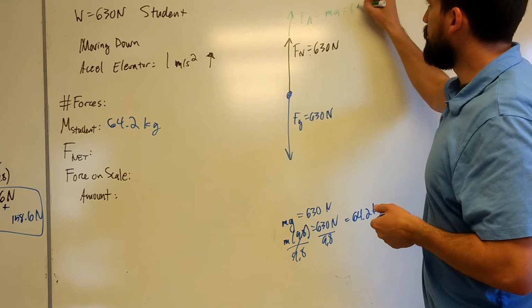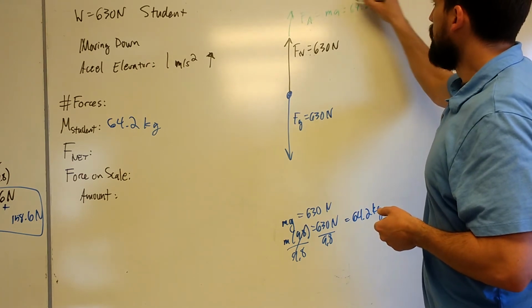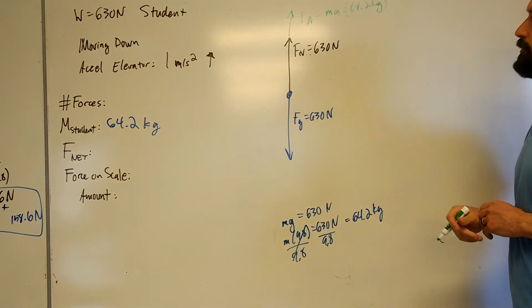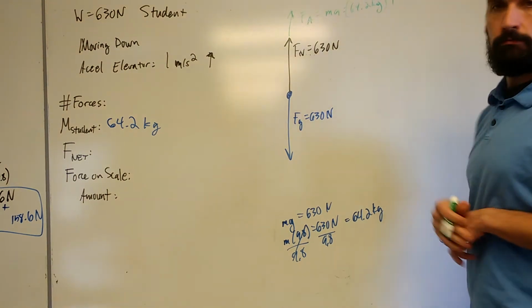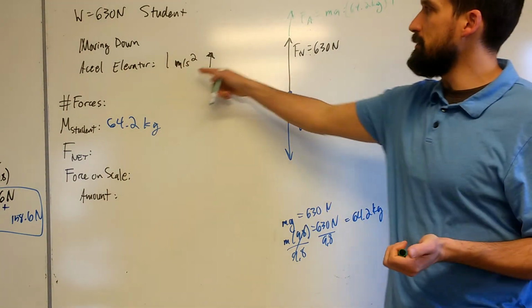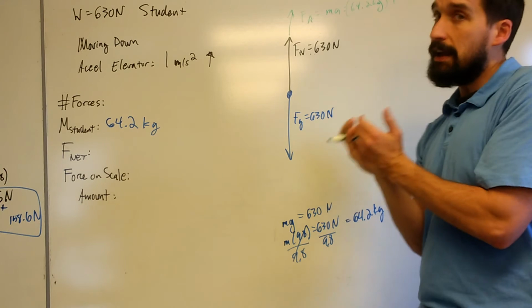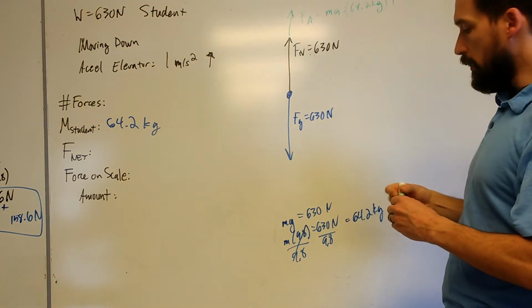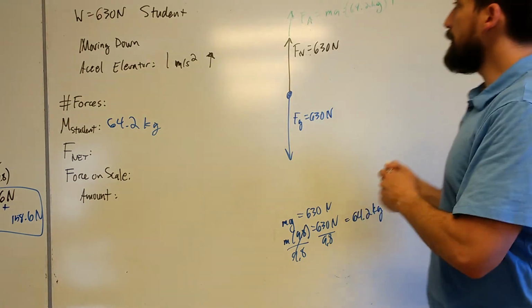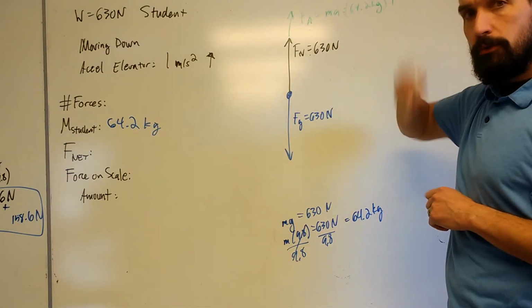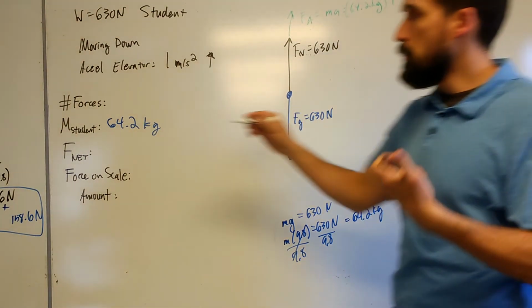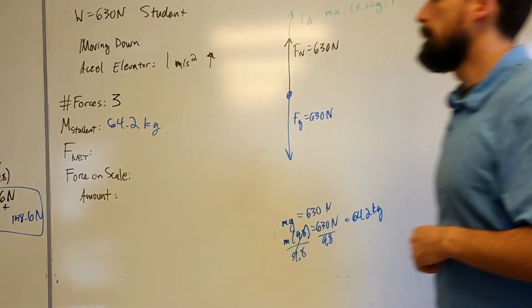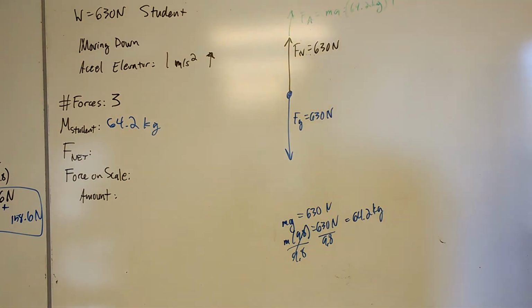So we know that was 64.2 kilograms. And then the acceleration. Well, that's 1. How do we know that? They just gave it to us. They said it was 1. We just have to know it was in the opposite direction. So take a look at all of the forces here. Notice this is a sum of the forces in the y direction. Nothing's happening horizontally. And there are 3 total forces. So here's where it's going to get tricky.